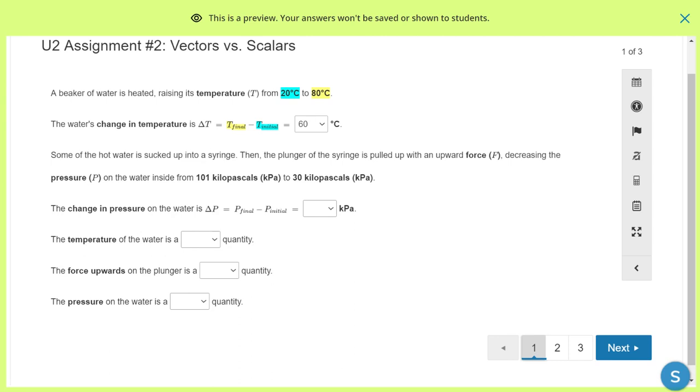Now, I can also do a demonstration with this hot water where you put the water into a syringe, you plug the end of the syringe, and then you pull up on the plunger to decrease the pressure on the inside. The interesting thing, if you were to see this demonstrated, is that the water inside can start to boil at a temperature below its usual boiling point. Usually, water boils at 100 degrees Celsius. But even at 80 degrees Celsius, we can get it to boil if we decrease the pressure.